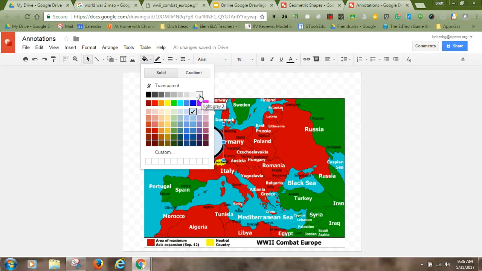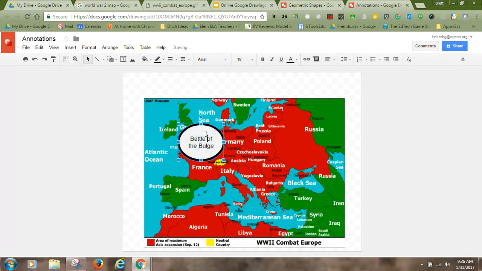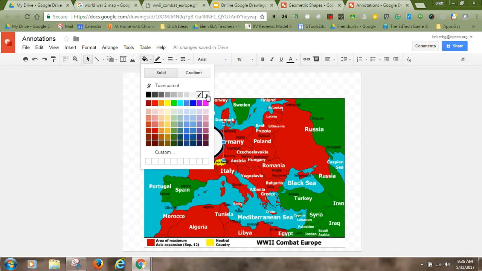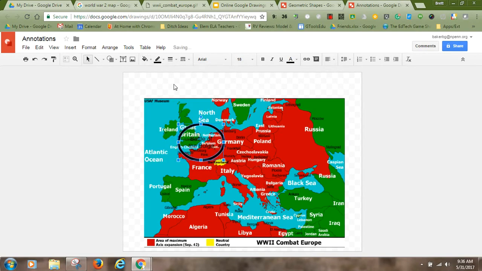So I can go fill color, transparent. I can't see my letters Battle of the Bulge very well, but you got the idea. And this can be moved around still. I can make this smaller. Or another thing that I might be able to do is just stick this out here. Battle of the Bulge.